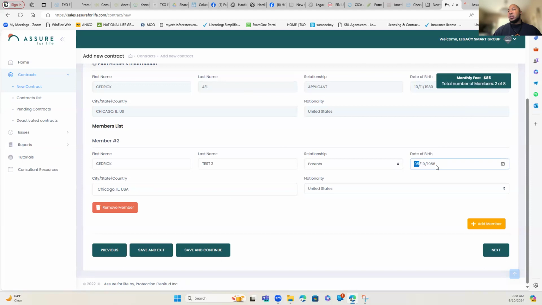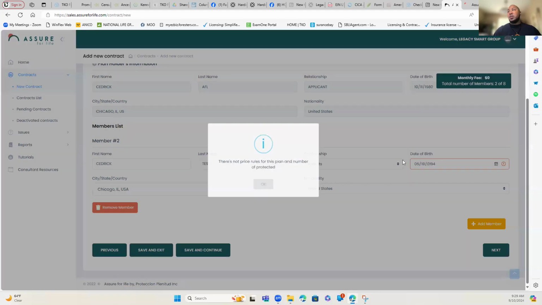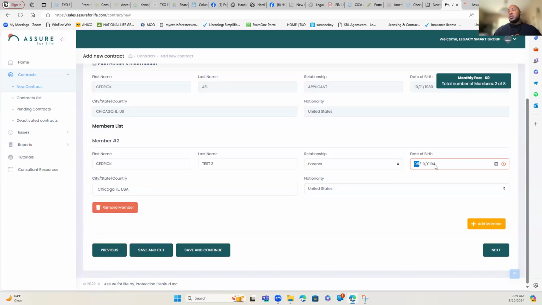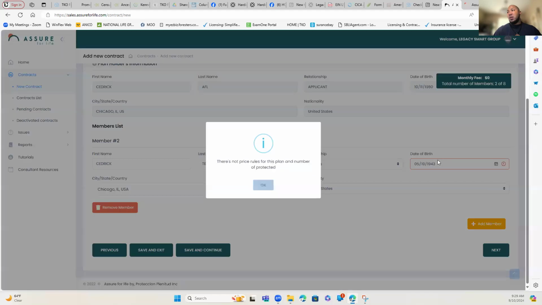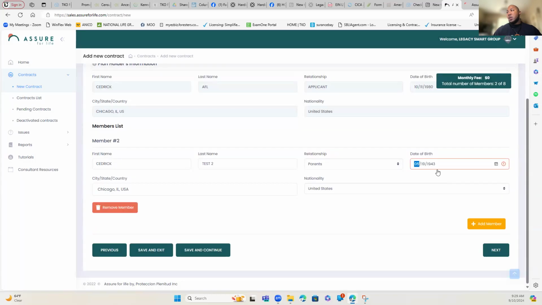So let me go back and do this. I'm like, oh man, I made a mistake. And this is really important: I have had several people tell me, hey Cedric, I don't even know my mama's birthday. And sometimes you just have to tell them to ask their parent for their driver's license, because after a certain period of time, even the adults forget their birthday, right? It's the elderly, they forget their birthday. And as you see, remember, it covers up to age 80.